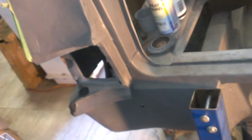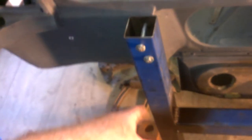Once again, go to your scrapyard and see what they've got. You could make something like this for the back, and probably even one for the front, and bolt it to your front bumper bar brackets, or if you've got the front end up, bolt it to where the front end bolts to, so you can move everything around. It's not overly hard, and the only thing I've used is gas mig.